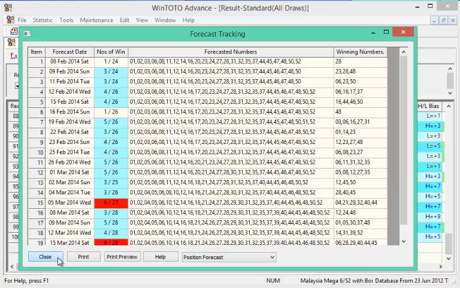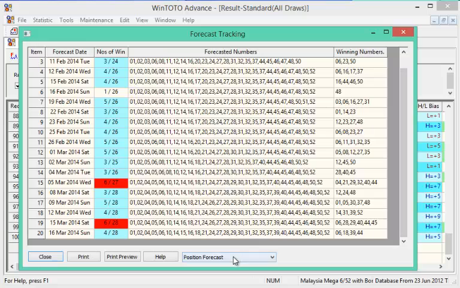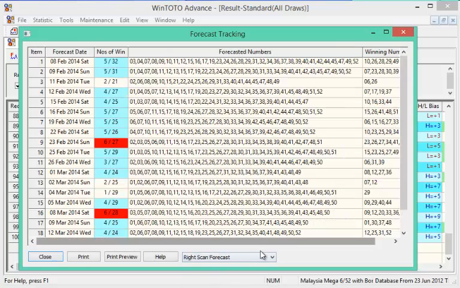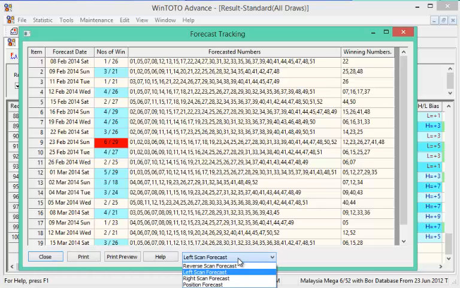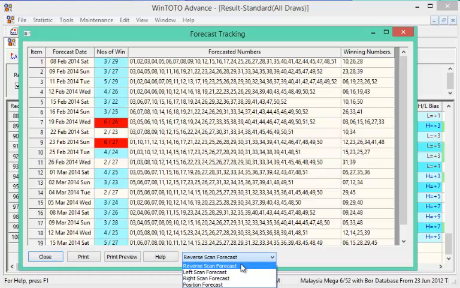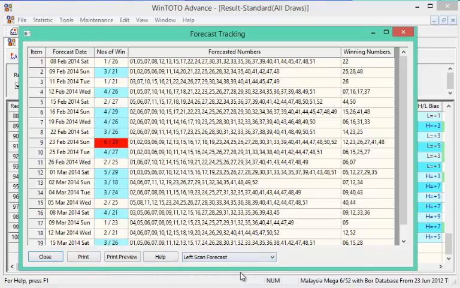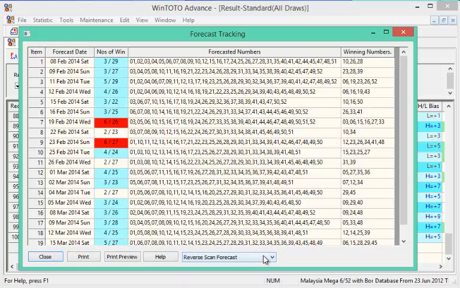From this forecast tracking, you can roughly gauge the trend of the numbers, because in Toto games the numbers keep changing. It's changing very dynamically, so you can't rely on a single type of forecast.